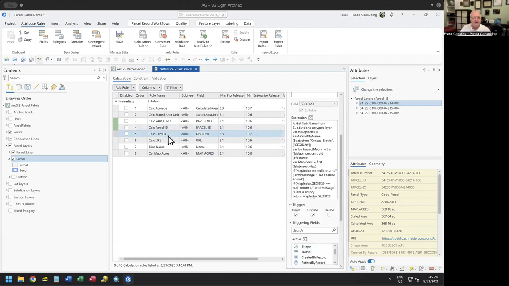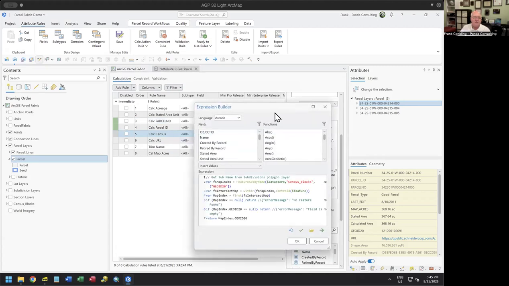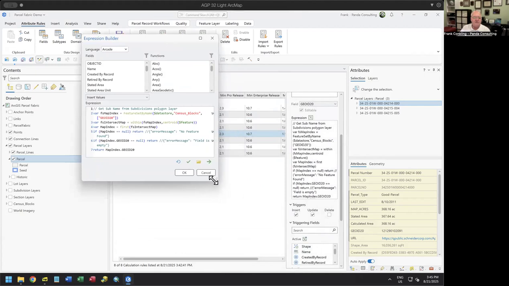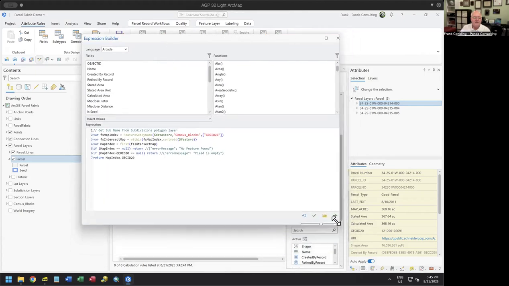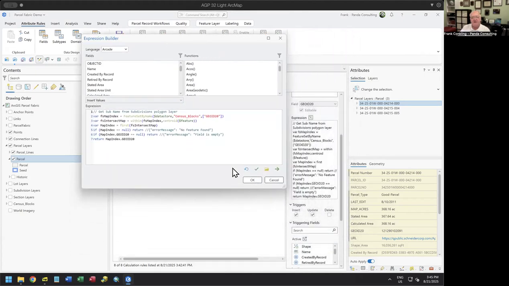All right. Calculate the census information. This is actually an intersection or a feature set rule. What it actually does, and it's a little bit beyond the scope of this, is it's going to intersect a census layer that we have.